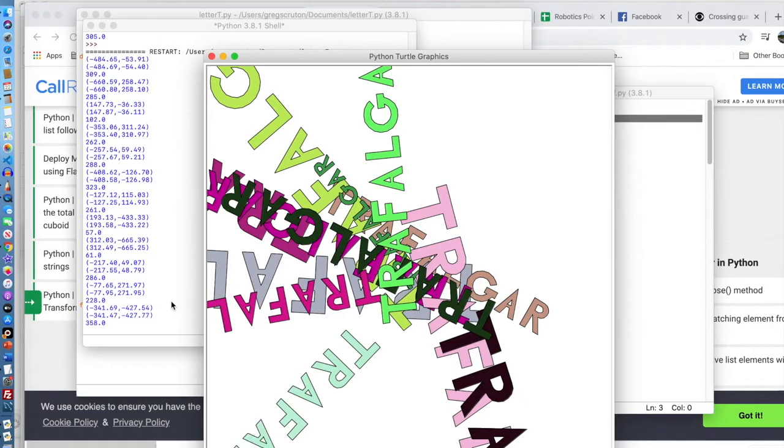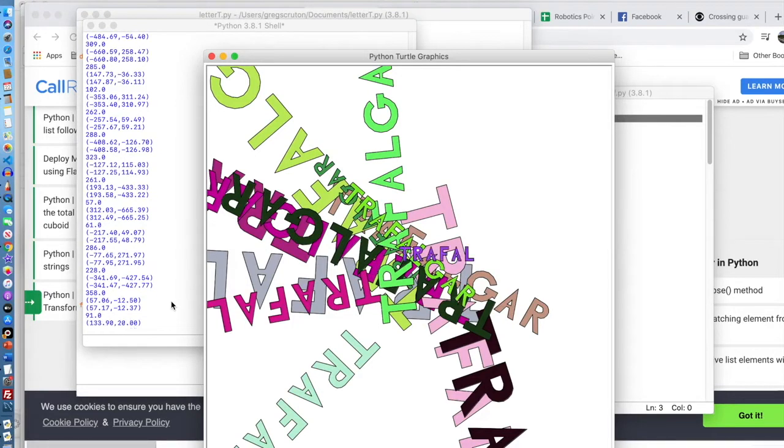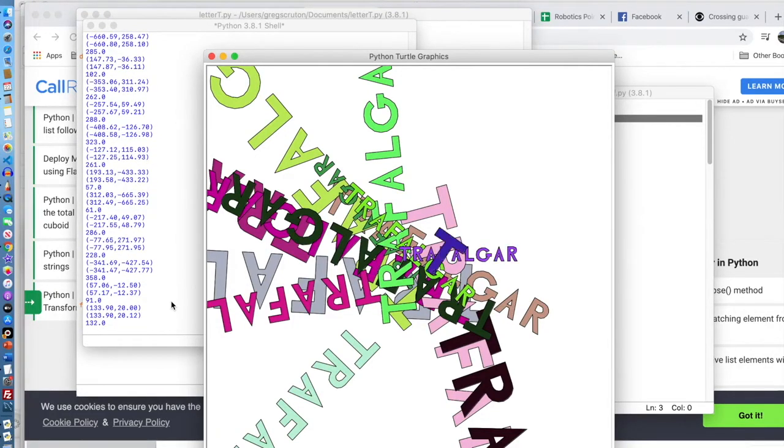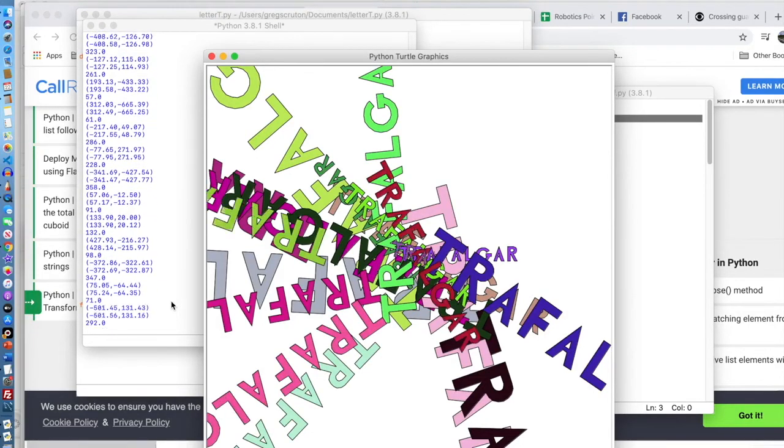That's because we're using something called Turtle Graphics, which are intentionally slowed down, so you can see them being drawn out. There are other graphics things that we could use that would speed this up so that it would draw the word Trafalgar within a fraction of a sec. For the interest of learning how to use Python, we're going to be using the Turtle Graphics, which does the graphics rather slowly.